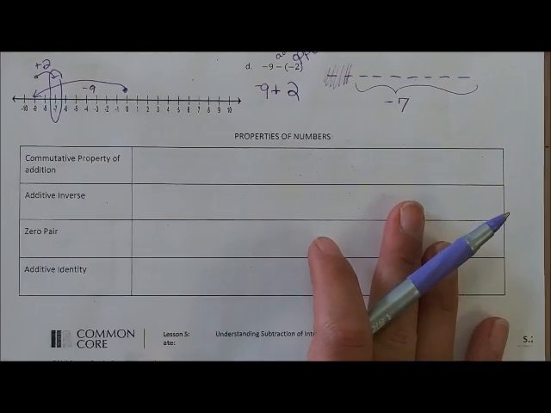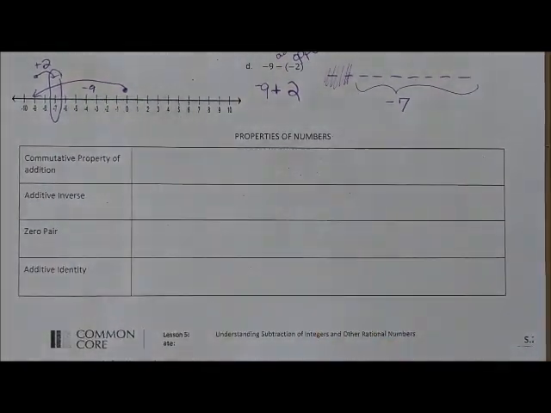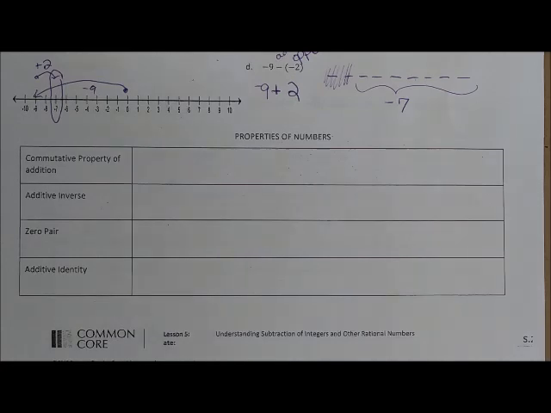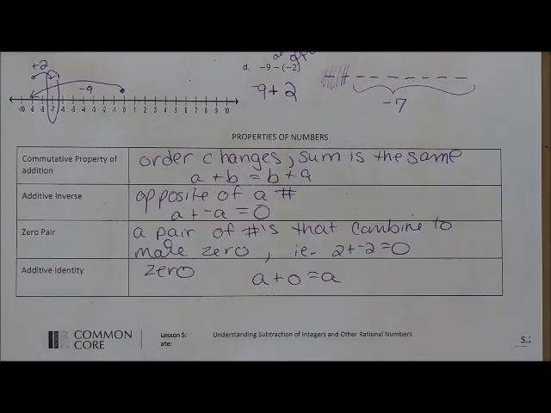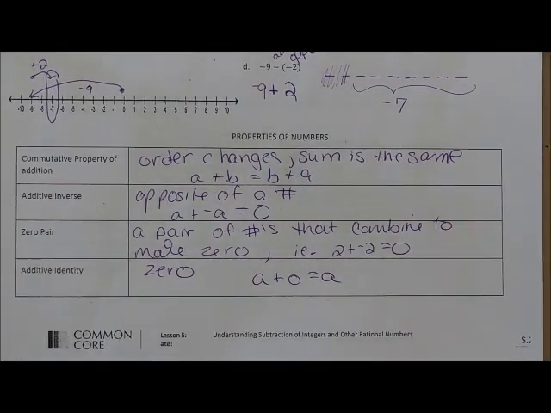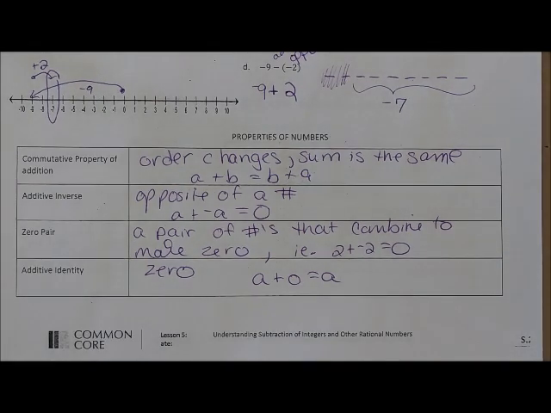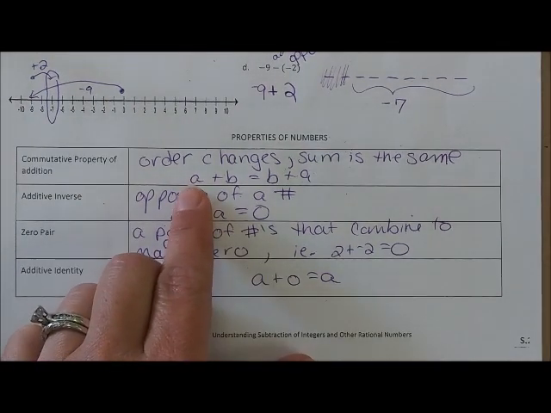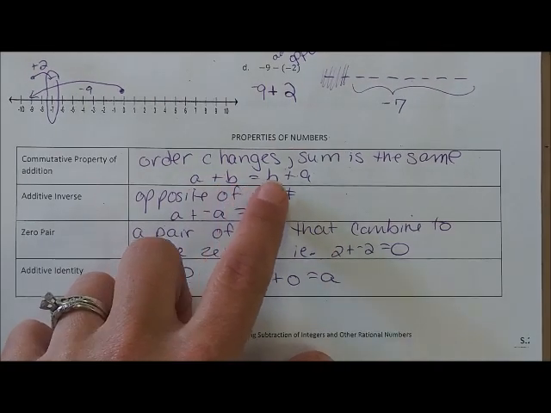Okay, so at the bottom we have some properties that I'm just going to go over. These properties will also be located on a page of the Mega Notes. I encourage you to check them out. So I'm just going to want you to copy this down. So you pause to give yourself time to copy this. But the commutative property of addition is when you change the order of the numbers you add. It only works for addition. And you get the same answer. Like 3 plus 2 is the same as 2 plus 3.